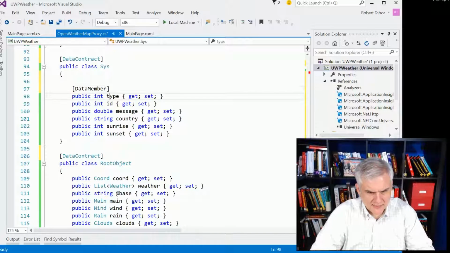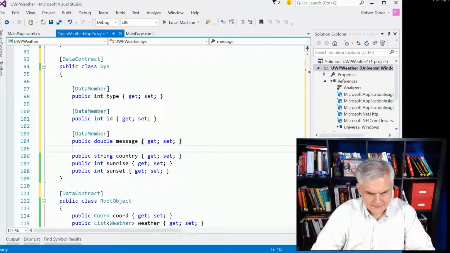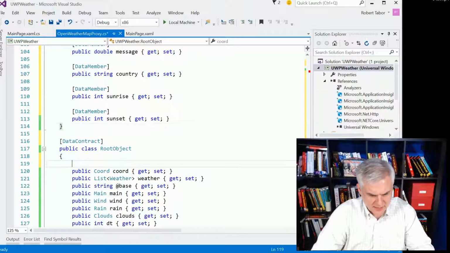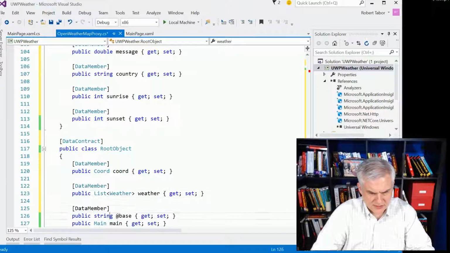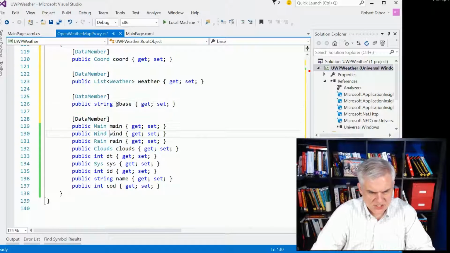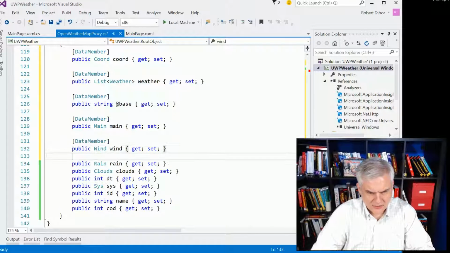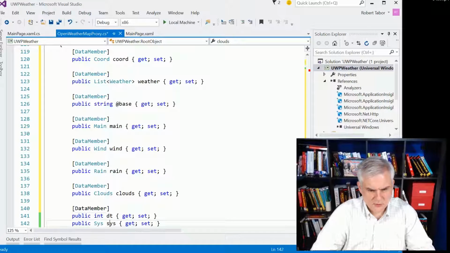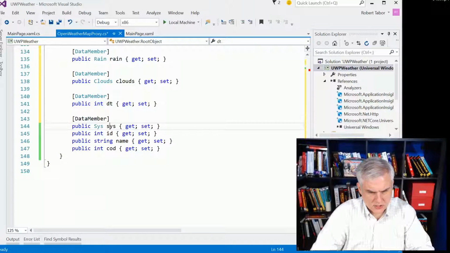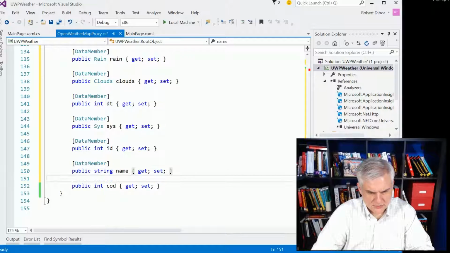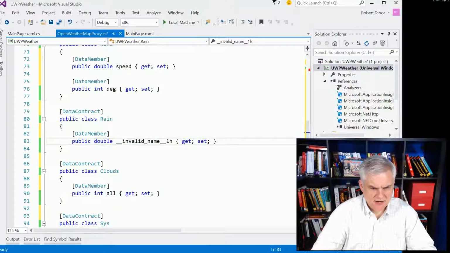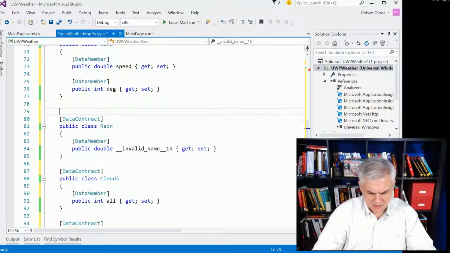Now I see something that caught my eye just a moment ago, and it spurred a memory of frustrations past. Let me get back to it here just a second. There will be some things that I want to change the names of that I don't like how they're automatically named by that tool that we used, that free website that converts your JSON into C# POCO classes. For example, this item here has an invalid name. In fact, what I'm going to do is just comment this out completely. I'm not going to even use this at all.